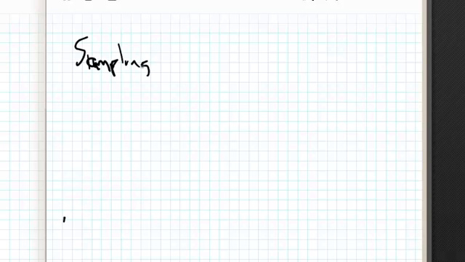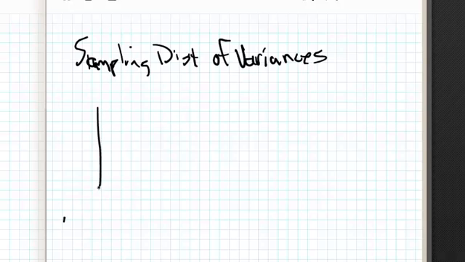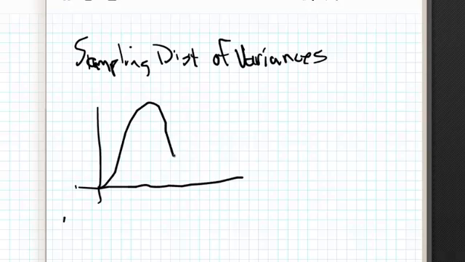Now, last but not least, the sampling distribution of the variances. This one's actually pretty cool. However, it's more of an advanced topic. Remember, variances are always positive because they're squared. And what we end up with is this crazy looking curve that's actually called an F curve. It's got this tail to it, this right tail. It's got to be right-tailed because variances always have positive numbers.